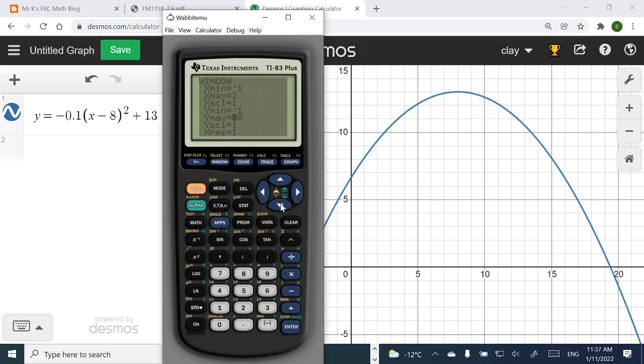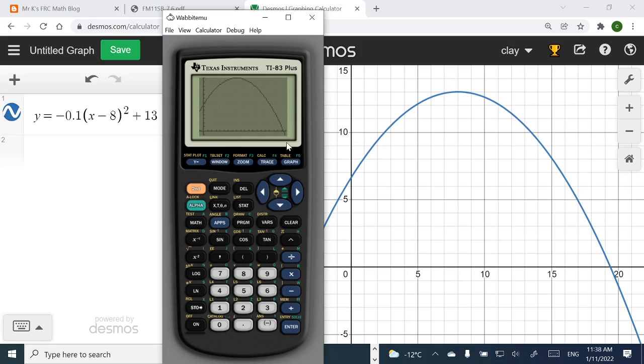And 10's not high enough. The basket itself is 10, so I'm going to go 13. And there we go. And then I'm going to go back to my graph and, oh wait, what? What did I do wrong? Oops. No, zoom. Negative 1. Oh, that was supposed to be a 20. That's why. Sorry. Didn't I hit a 0? Must have missed it. There we go.